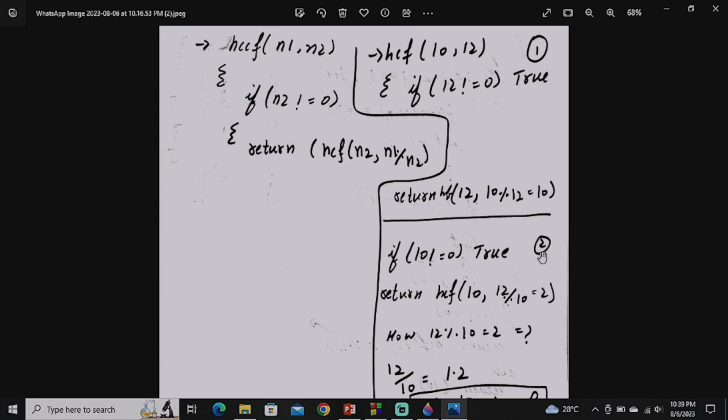But there is a slight change when it is calling itself. It changes the values of num1 and num2. Now num1 becomes the old num2, so 12 will be placed as num1 when it calls itself again. In num2 we are calculating the remainder: num1 mod num2. 10 mod 12 is equal to 10, because 10 is not completely divisible by 12.